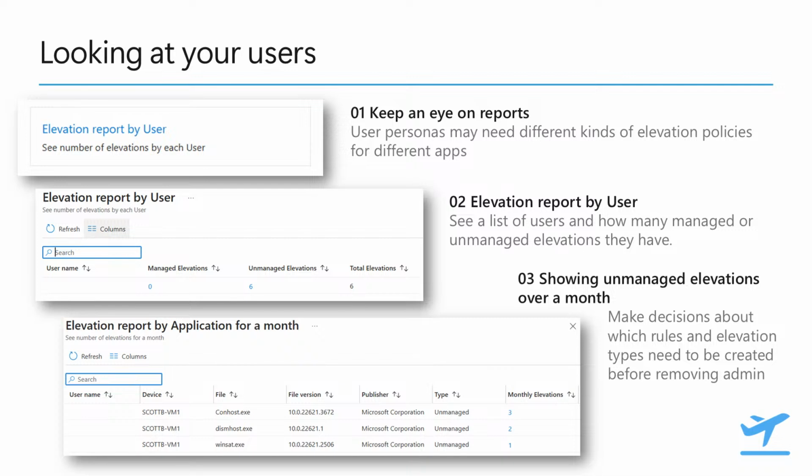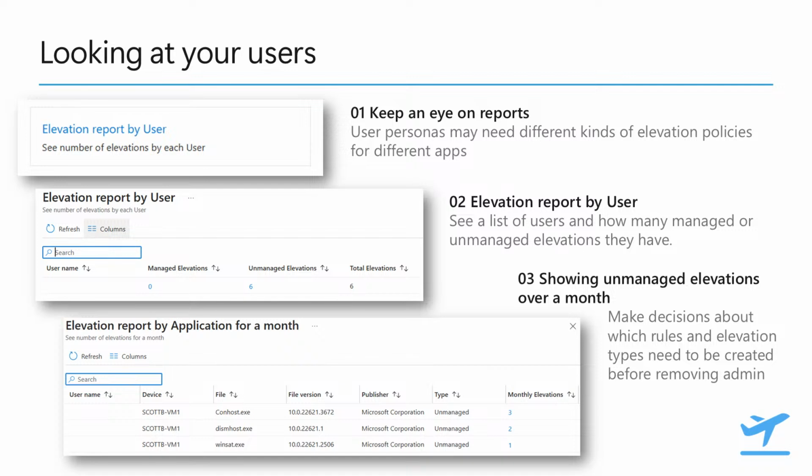The other thing that I'll point out here is, if you have a keen eye, in the file here you'll see some things that are sort of built into Windows. We have some changes that are coming up soon to remove those. But if you see those today for someone who's an administrator, these are unmanaged elevations that just naturally happen in Windows. When you move someone to standard user, it's totally normal to see a number of these just completely disappear because the user's no longer doing those elevations with that administrator token. So just a tip, like a bonus tip. I think we're on 6, maybe 7, of just how you can make sense of this.